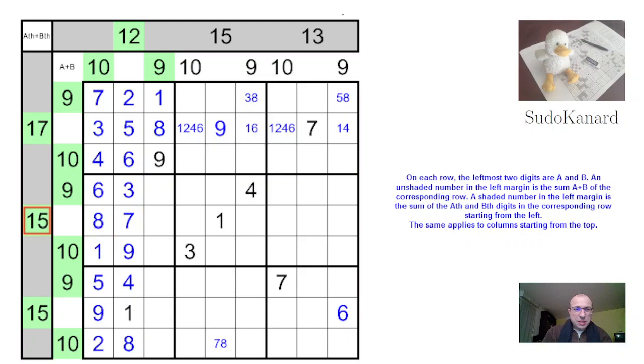So the digits summing to 15 are in 7th and 8th position. So there are 6 and 9 in here. And this is now 7, which is in 9th position. And this is the position of 8 in the column. So here this is 2, 4, 5, not a 4 here. And that's a 7, and those are 3 and 6.